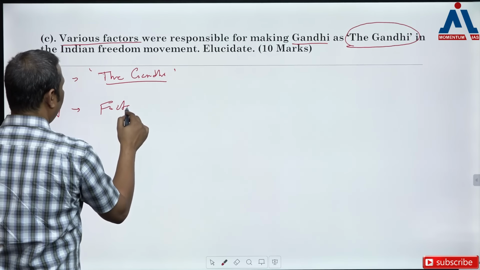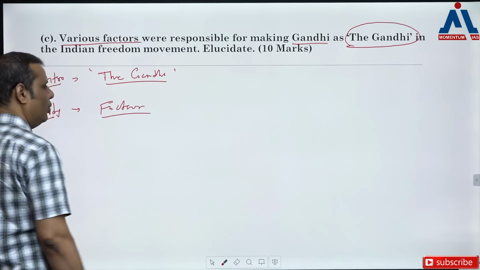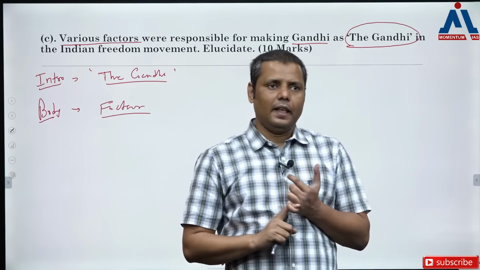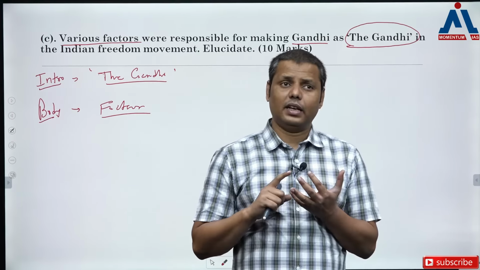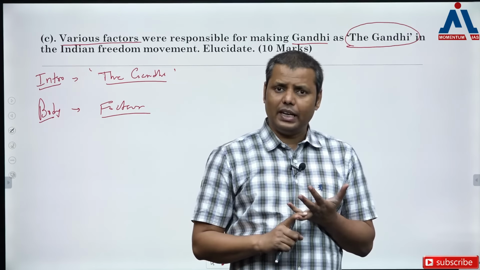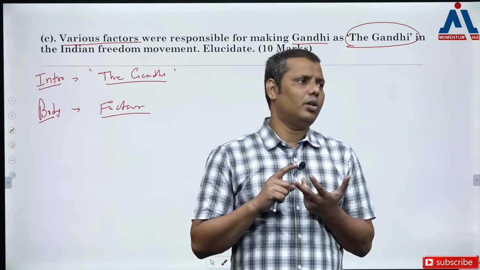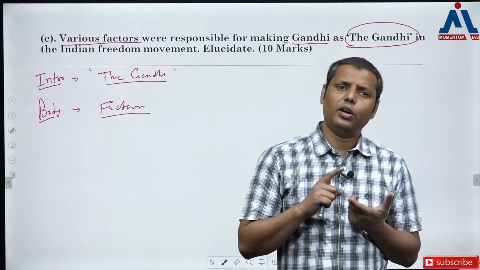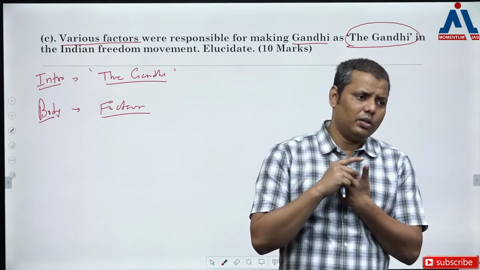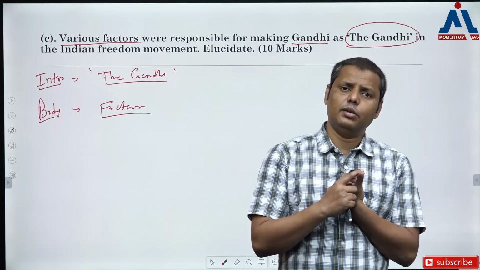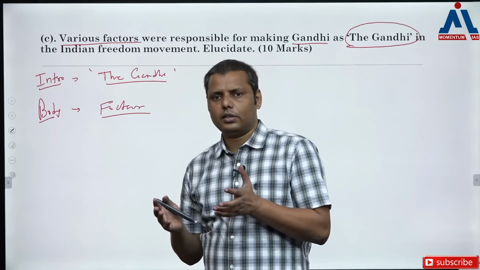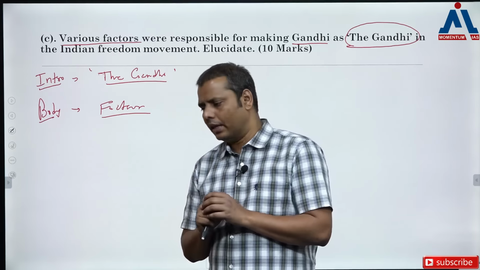Okay. So there are many factors. You can find them in the notes also. But the factors were like the Indian scenario, the First World War, then the atrocities of the First World War, then the weak Indian freedom movement. Then you can talk about, let's say, the Home Rule League movement. You can talk about the charismatic leadership of Gandhi. You can talk about the very layman terms being used by Gandhi. You can even take the help of the historians also, because in that way you will be able to present it in a very good way.